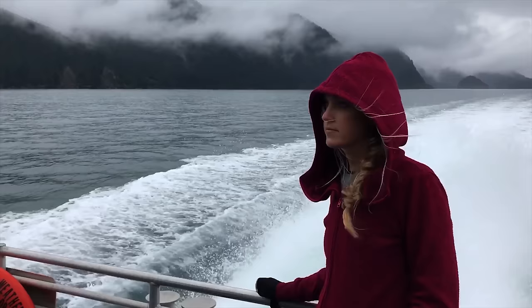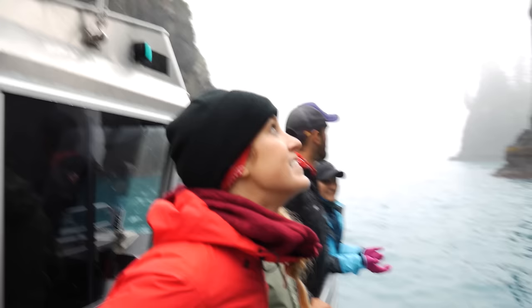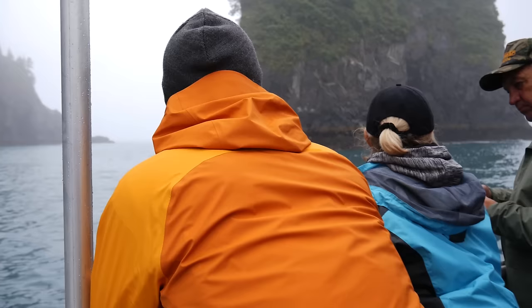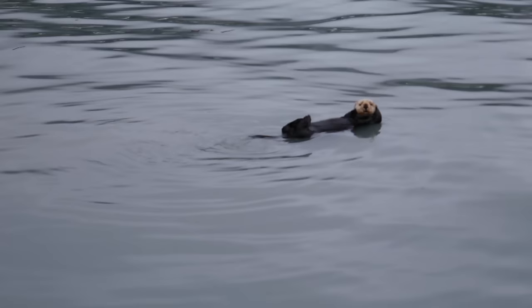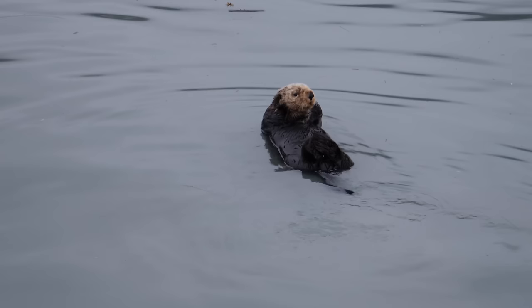The main reason we're here is my number one Alaska bucket list item, kayaking to a glacier. We're heading out on a ferry to a remote island inside the Kenai Fjords National Park where our wilderness guides keep their kayaks. Already, just on the ferry ride, we were visited by sea otters, harbor seals, bald eagles, puffins, and we're surrounded by ice, glaciers, and lush, temperate rainforests.